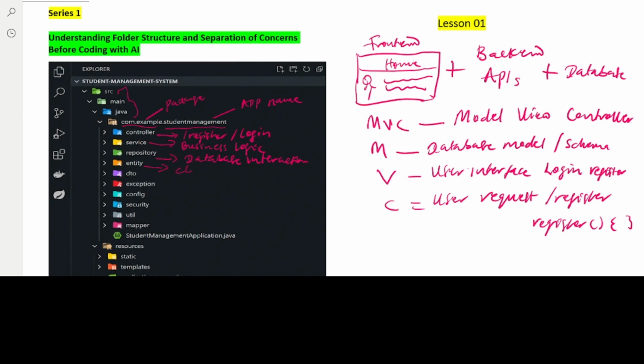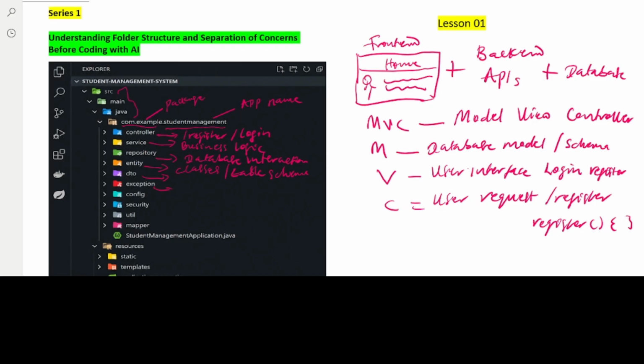We define different classes, and these classes will define our table schema, how our table will look like. Okay, and we have DTO where we get the user data. When user makes requests, we get the data with DTO and store it to be able to manage the data.